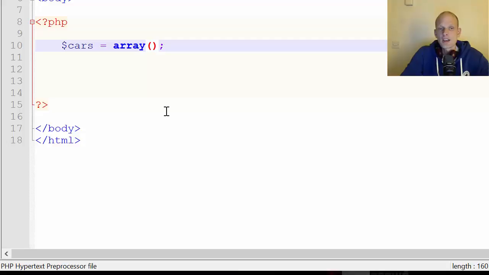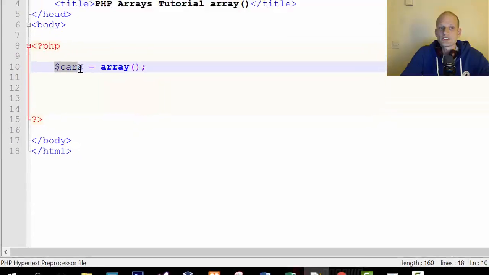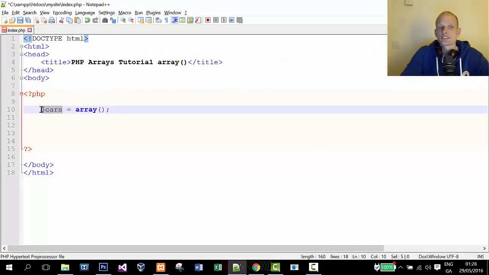We can add string values or any other values which we usually add in simple variables. Only in arrays we can add multiple values, and then we can access only the value which we want or which we need at the given time. So let's have a look.